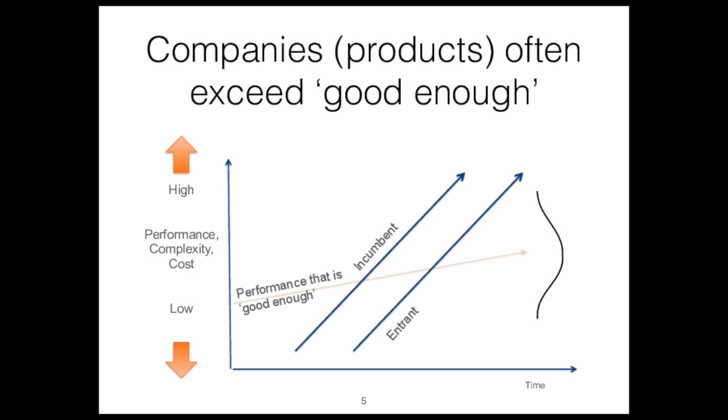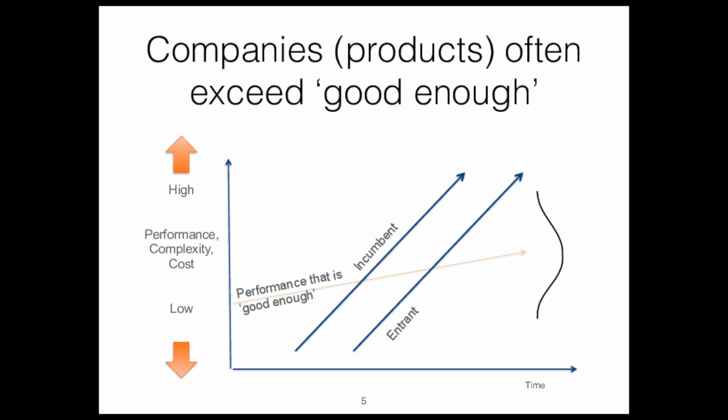I have a question over here. In this model, does the entrant represent a disruptive innovation, or does it just come to market with something that is less complex and lower cost and has worse performance at the same time axis as the incumbent, and still take away people because it's good enough in terms of the distribution of some percentage of that product? I'm sorry, could you say it one more time? It doesn't necessarily require that the entrant be a disruptive innovation for this to be true, correct? Because it could be a worse product. Okay, so I'm going to actually talk about that on the next slide, about what it means to be a disruptive innovation. So if you'll wait just a second, I'll check back with you to see if I answer your question.